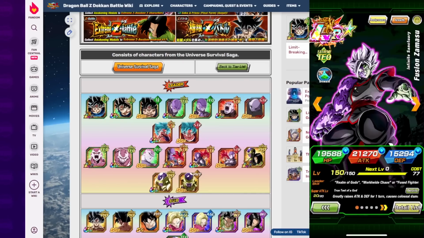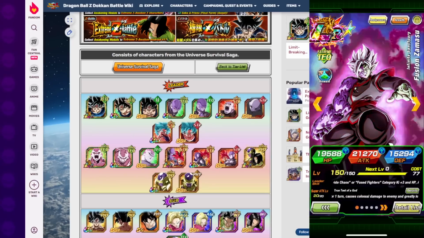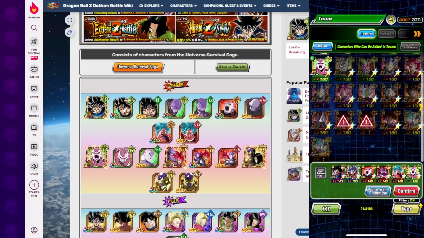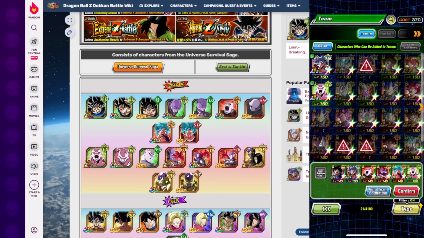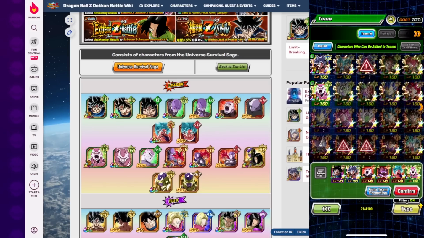I mean, this guy. He doesn't have Universe Survival Saga as a category, so he could be a flight risk, but you never know. So you want to try that? By all means, go for it. I think that's the only Realm of Gods lead that's an LR. Yeah, okay. Let's try one more option.